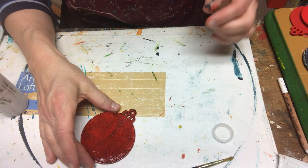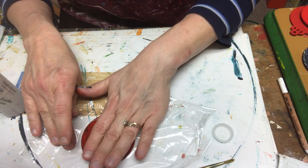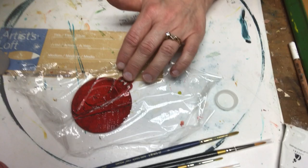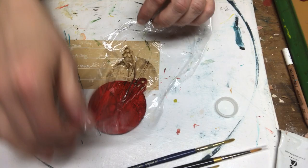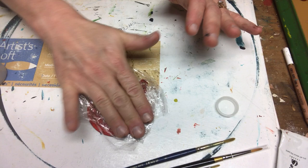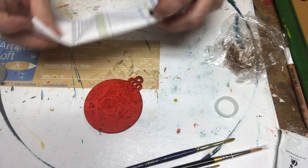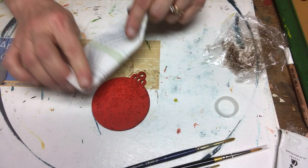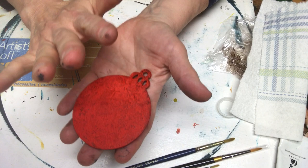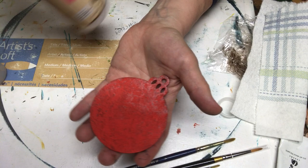Then what I do is I take a sheet of plastic wrap and lay it on top, and just push it on. Play around with that, just keep moving it — this starts taking some of the paint off. I just keep playing, and you can keep working with it until you get whatever effect you like. Then usually what I'll do is take a lint-free paper towel and pat it down just very gently. Now I have an antiqued Christmas ornament ready to go. Before I paint this, I want to let it dry, then apply a coat of clear glaze to seal it in. It will be ready to paint in a day.